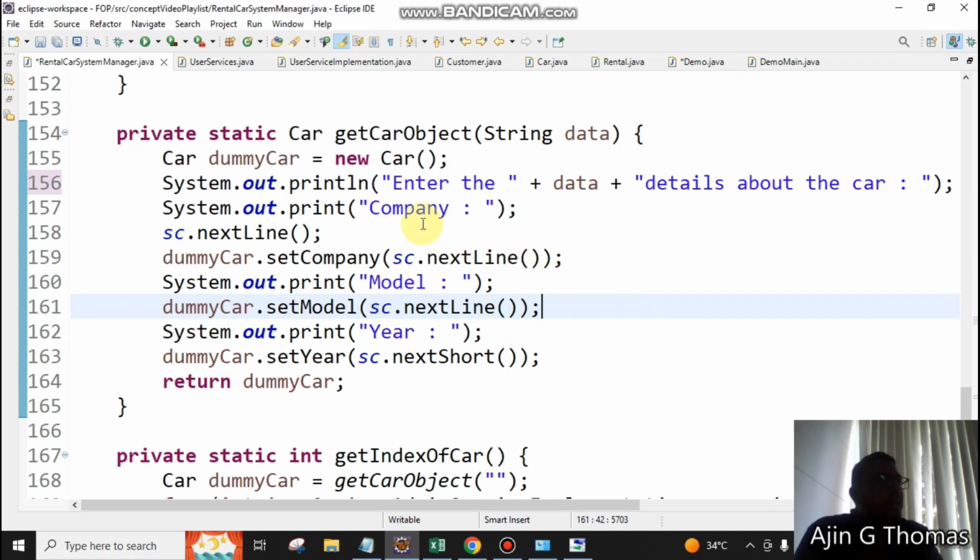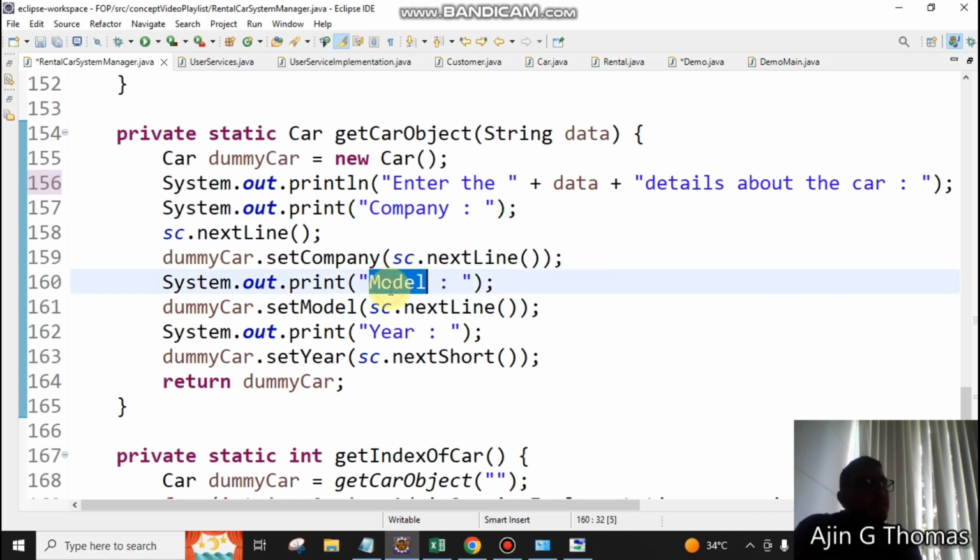To identify a car, we don't have an ID, right? We can implement an ID also, but here we are not implementing. Here we have company. By company name, can I identify one particular car? No. By model, company name and model? No. Company name and model also can be different, like we can expect different cars in different years.